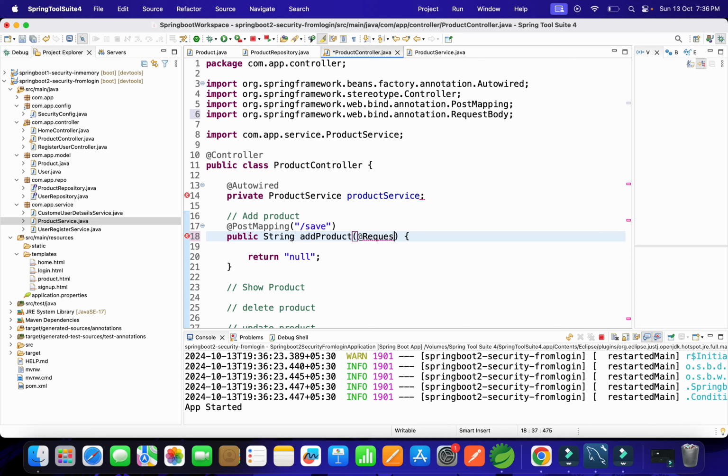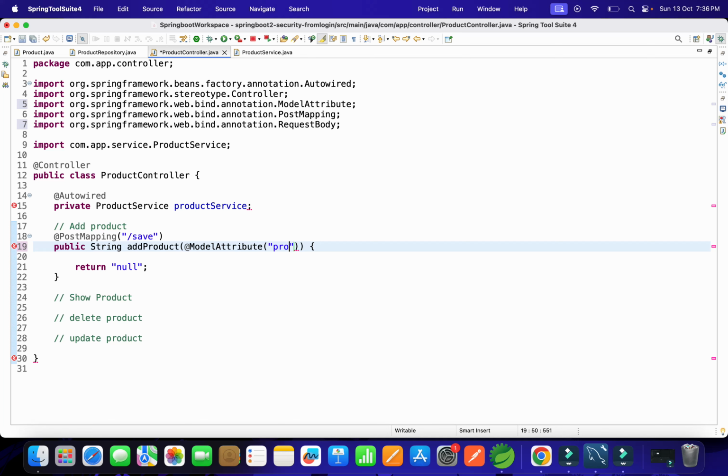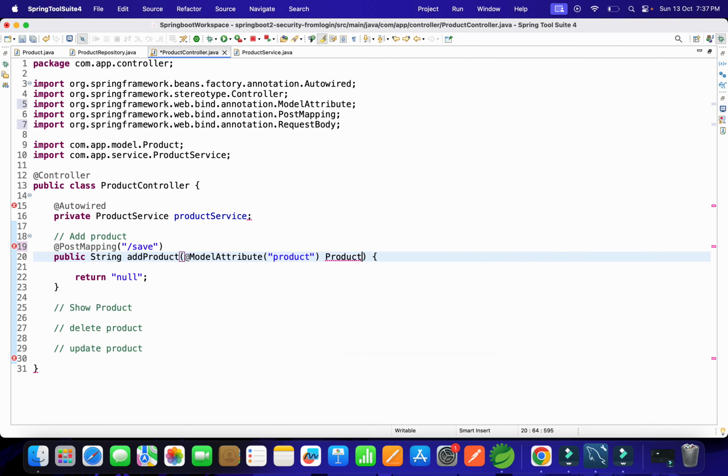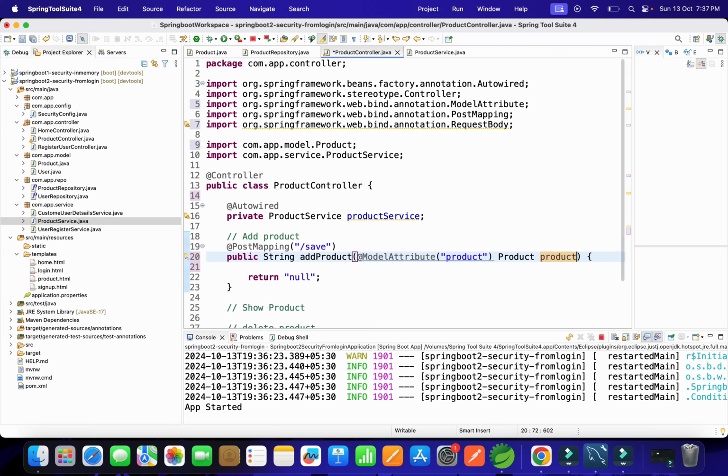In the ModelAttribute we are going to accept the product, and we can store it inside the Product object, product. And then finally we can save this product into the database.